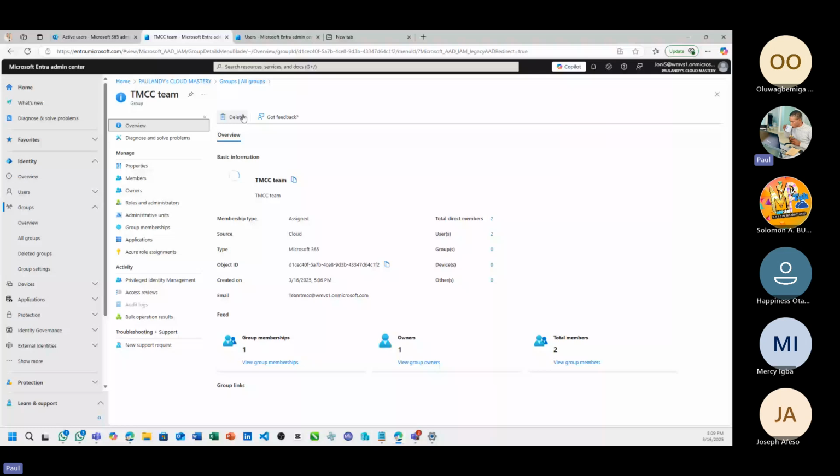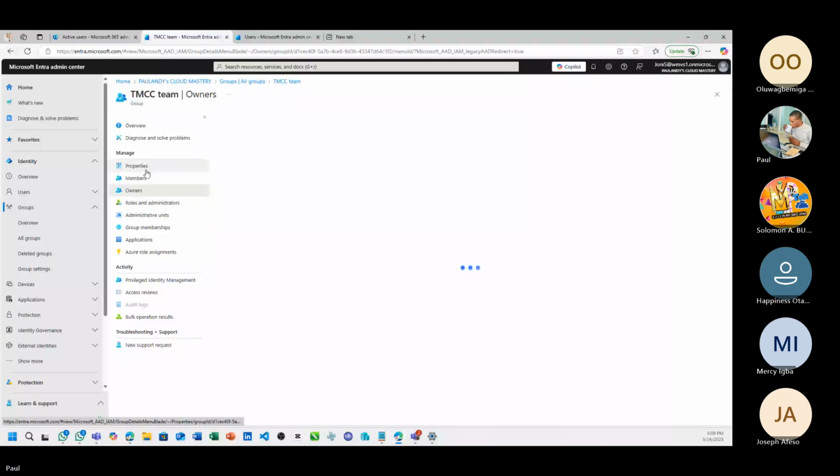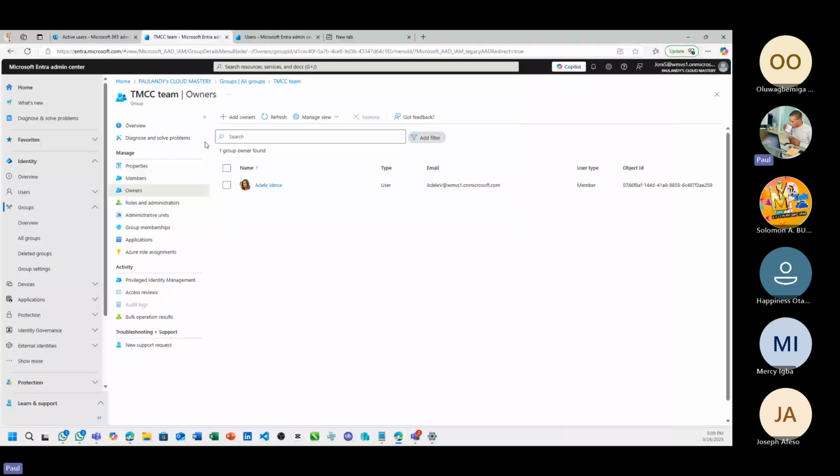TMCC team. You see, you can delete, you can see the members, owners. Let's see, there is owner, it can add owner, you can see the members of the group.